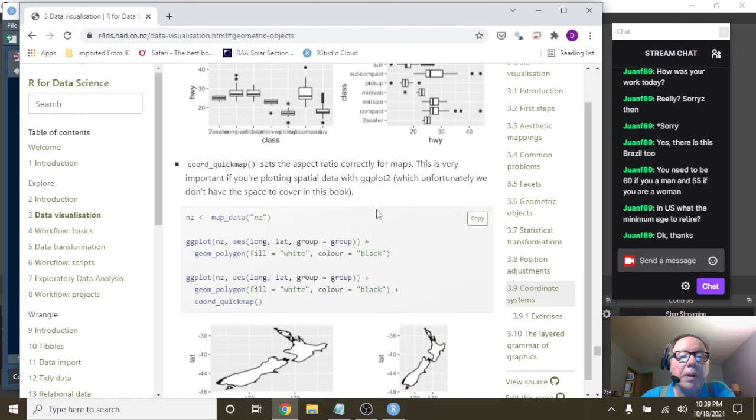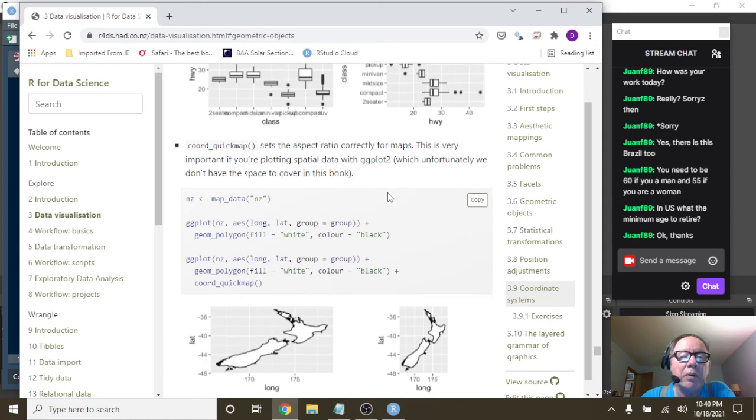coord_quickmap sets the aspect ratio correctly for maps. This is very important if you're plotting spatial data with ggplot2, which unfortunately we don't have space to cover in this book.